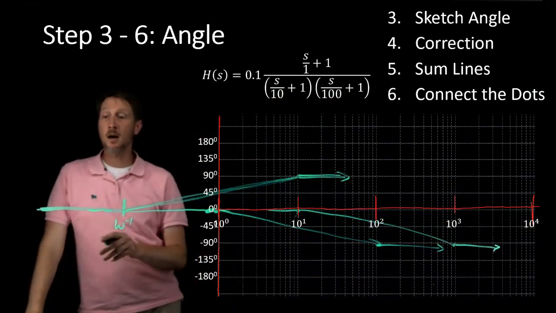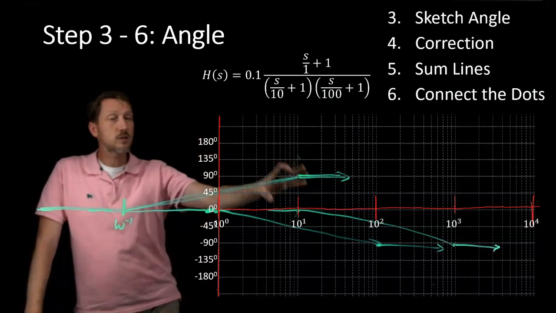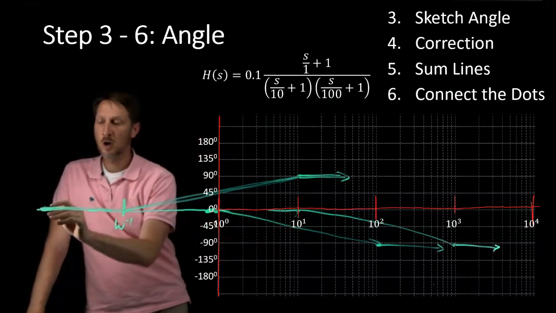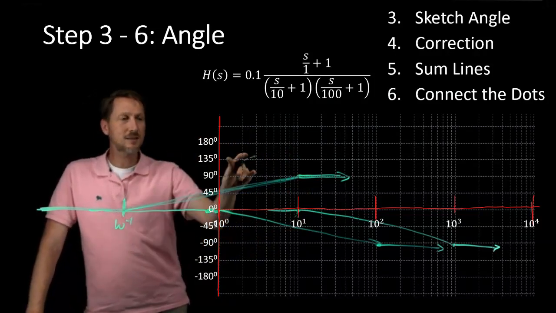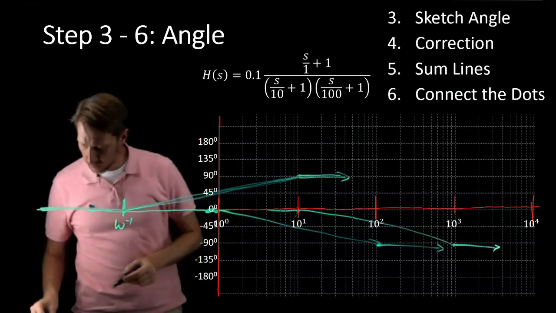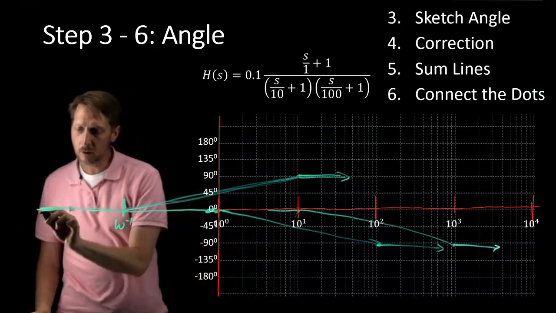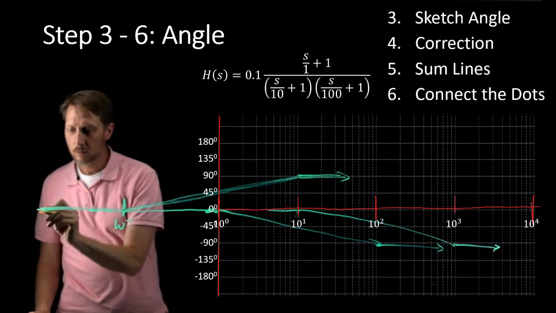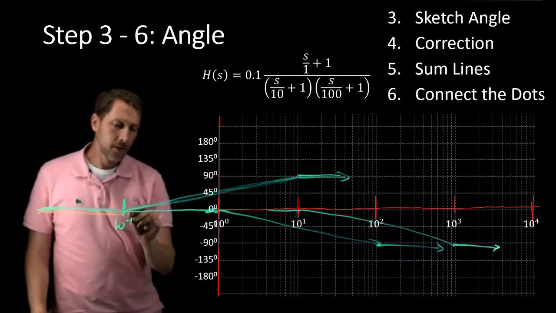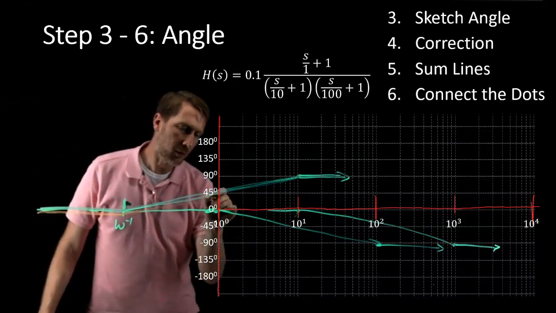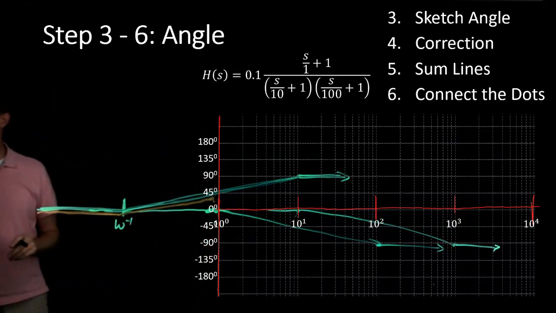Now we need to sum across these lines. So here at the very back end, we have 0 plus 0 plus 0. All of these result in a 0 degrees phase shift. We're going to follow that until one of these turns on, just like you were doing with the unit step functions. And we can see that we start to go up. Let me switch. I think the orange marker did pretty good to show a difference. So we're going to go at 0. How does that look? Yeah, we can see that a bit. And now we're going to transition up. This is going to go up until the second turns on.